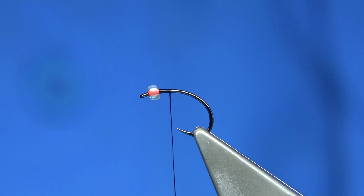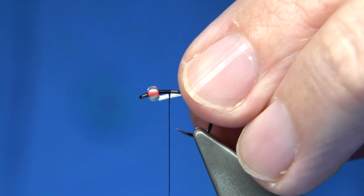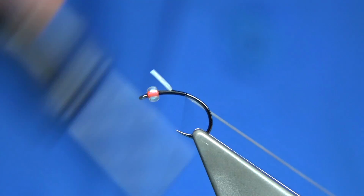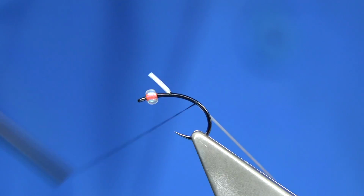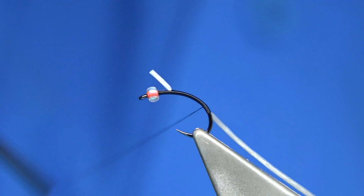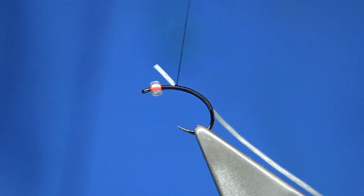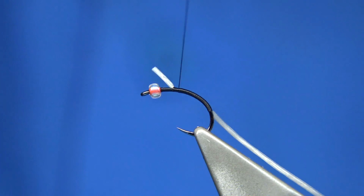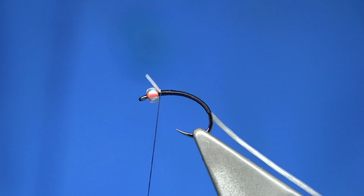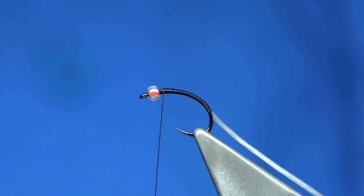Now I've got a length of the white here. I'm going to catch that on the way down. So just leave a wee tail there, and then stretch the floss as you wind your thread down, and then come back up. I'm just going to continue all the way up to the bead. And as I get to the bead, that wee tail you can basically stretch and trim away.